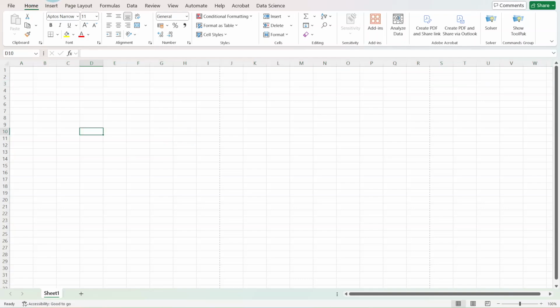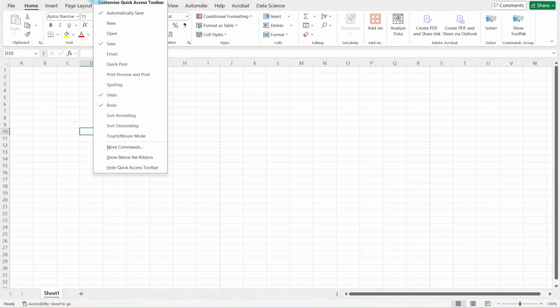So right at the top left, you will see the quick access toolbar, which is also called QAT in short. The quick access toolbar does have a save button. You would see the undo button, and then you will see the redo button. So these are the three common buttons or commands that you would see in the quick access toolbar. You can customize your quick access toolbar if you want to.